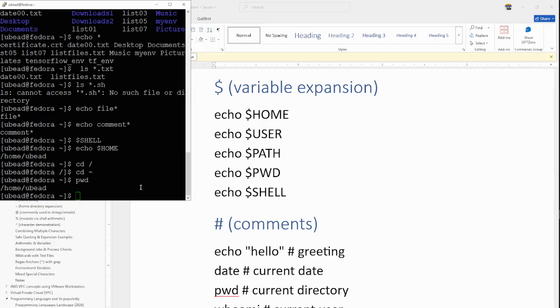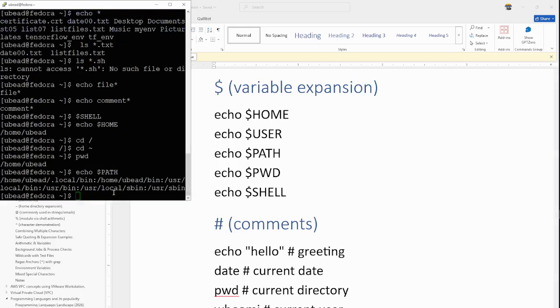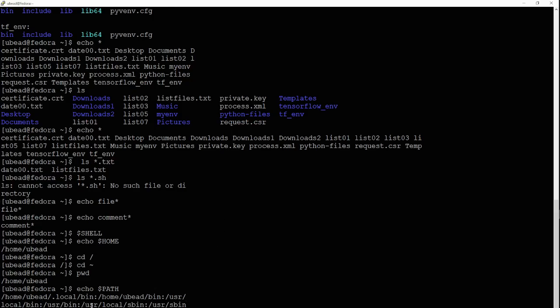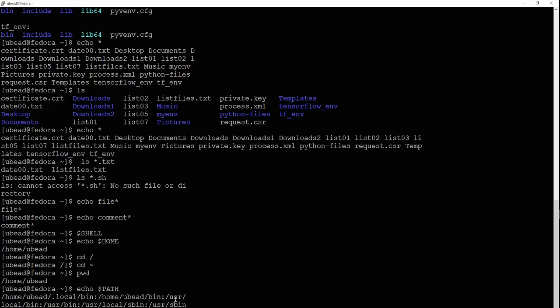Now I will show the path, from where I am executing all this. I have assigned this: my home directory, .local/bin. From this I am able to run the commands here. Let's say this is my dancing arena, this is where I will be executing. I have permission to run or execute in this directory.